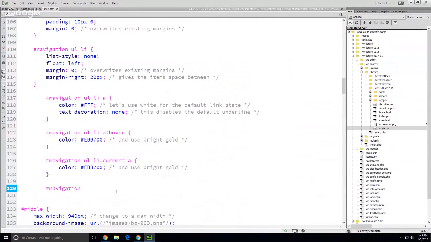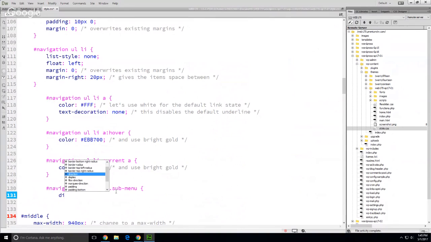Navigation LI, no, UL LI UL submenu. Display. Done.